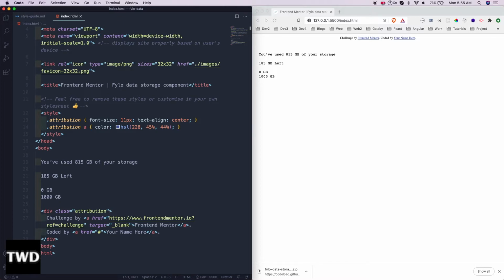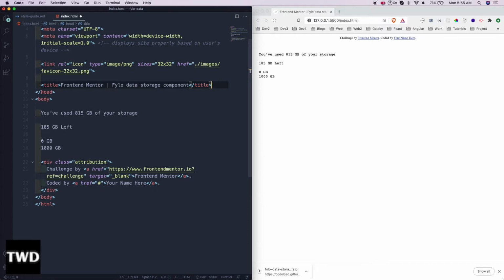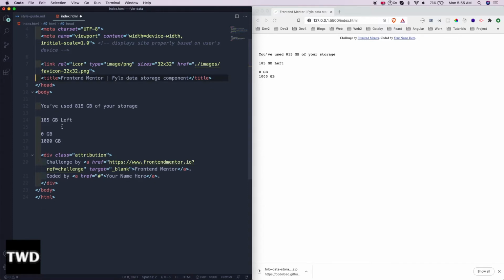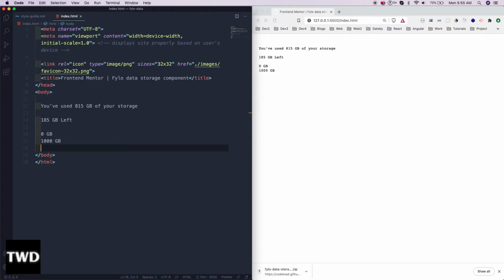First things first, I don't need this style attribution, so let me remove it. I don't need this either, so I have removed that also.